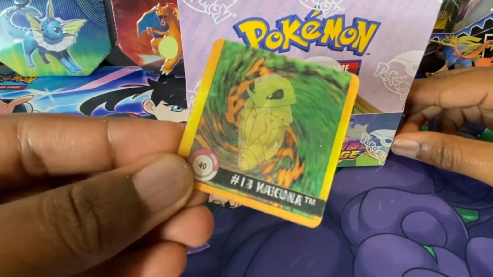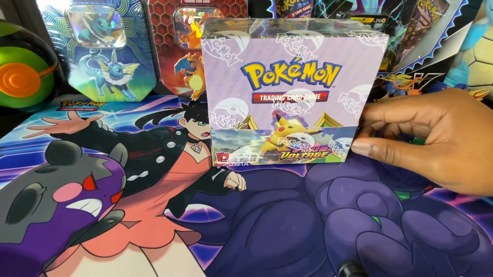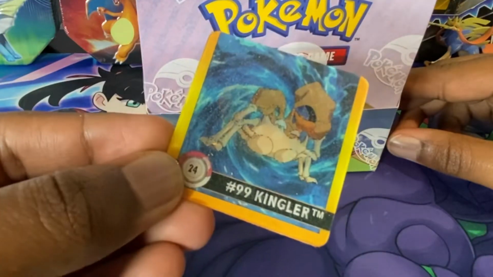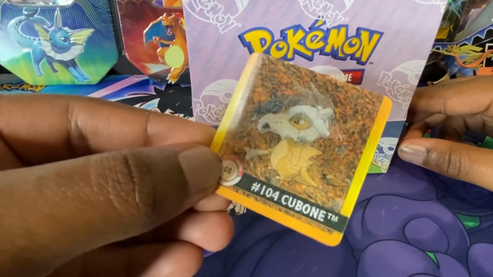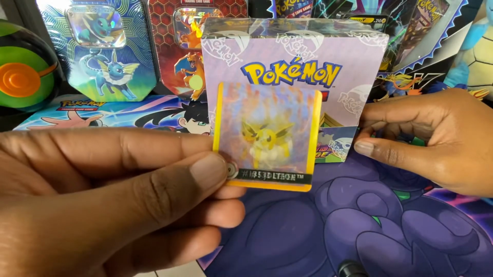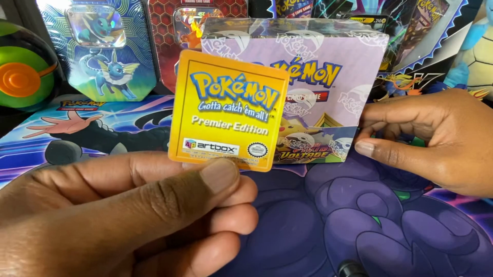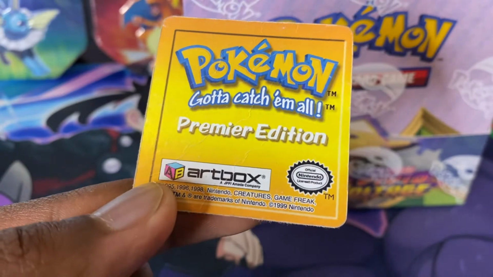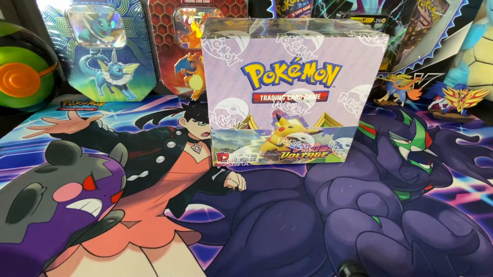Sweetle Kakuna. It's kind of cool, right? I got like four of these that I had in the past, and I found them kind of dirty. And of course, this is one of my favorites, Cubone Marowak. And another favorite, boom, Eevee. It's a Jolteon. So these are kind of cool. Gotta catch them all. Of course, pretty old. '99, I believe. So yeah, smooth.